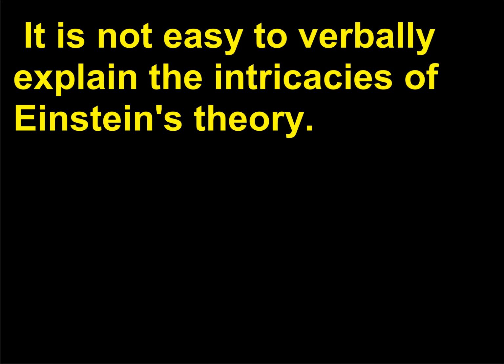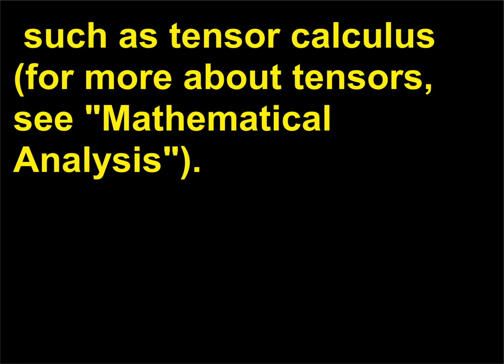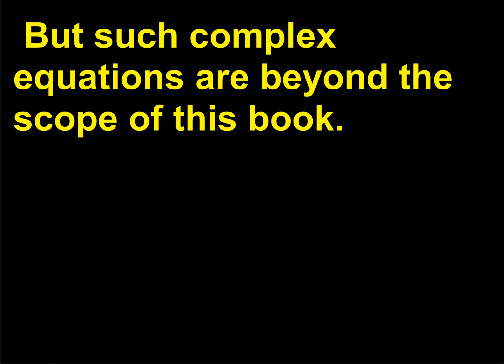It is not easy to verbally explain the intricacies of Einstein's theory. The best way to interpret his works is with the use of formulations from certain mathematical branches, such as tensor calculus. For more about tensors, see mathematical analysis. But such complex equations are beyond the scope of this book.